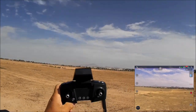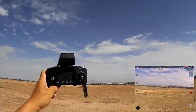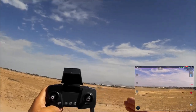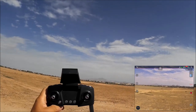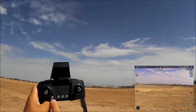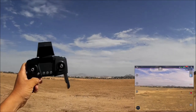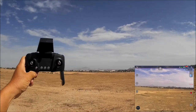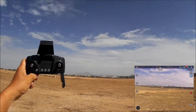Okay, so now let's go ahead and check out and see whether or not this thing has fail safe return home. So that's going to be where it disconnects, it loses connection from your quadcopter to your remote control. To simulate that, I'm going to turn off the remote control. Remote control is off. It says in the manual 10 seconds before it starts to realize and it'll perform its fail-safe return home. So let's see if it is true.